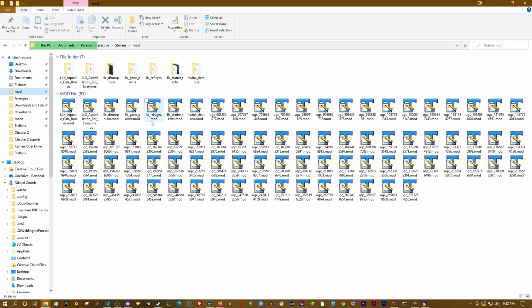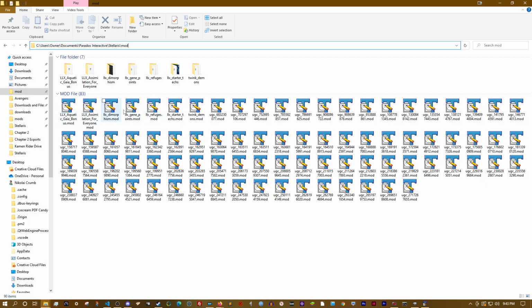This is where all of your mod files are located, as well as your created mods. As far as I know, you can't tell it to go to a different directory unless you want to mess with hard links and soft links. So it's pretty much just going to be in your user documents, Paradox Interactive, Stellaris, mod.